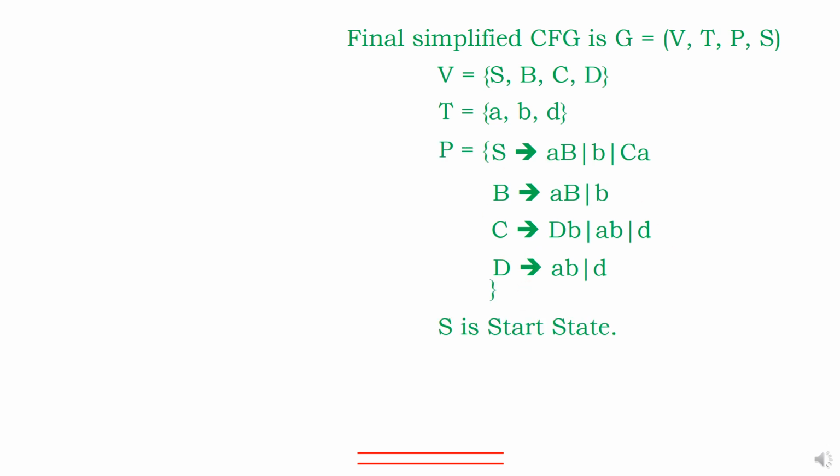Okay. With this, I would like to conclude this particular video. In this video, we have discussed simplification of CFG using unit production elimination. In the previous two videos, I have discussed useless symbols as well as epsilon production. So remember, in the next video, we are going to start Chomsky Normal Form. Before doing Chomsky Normal Form, we have to go for simplification. The simplification includes useless symbol simplification, epsilon production simplification, unit production simplification.